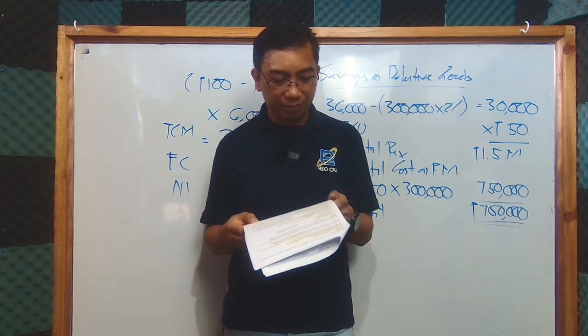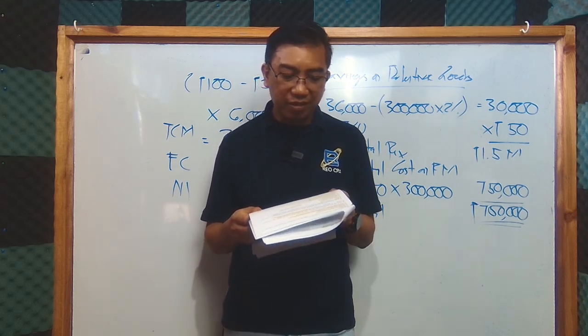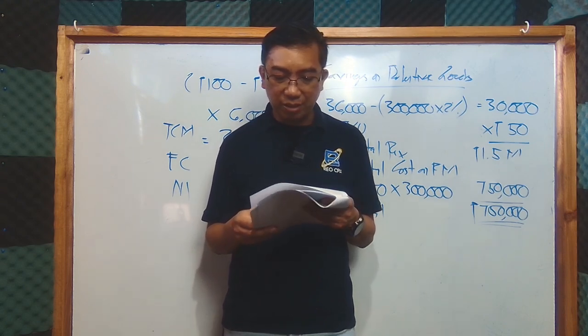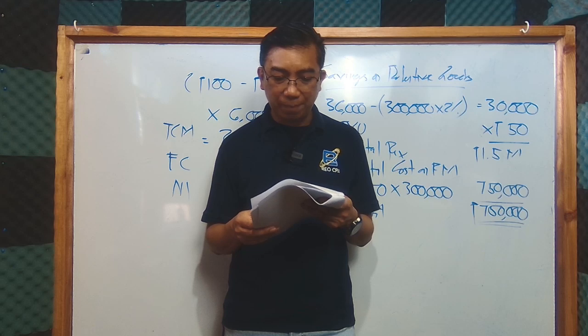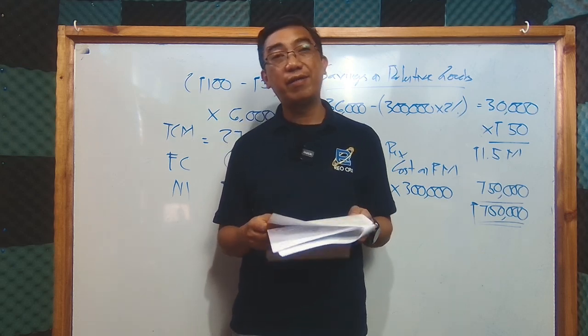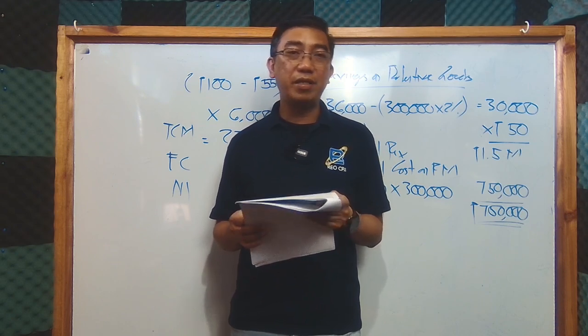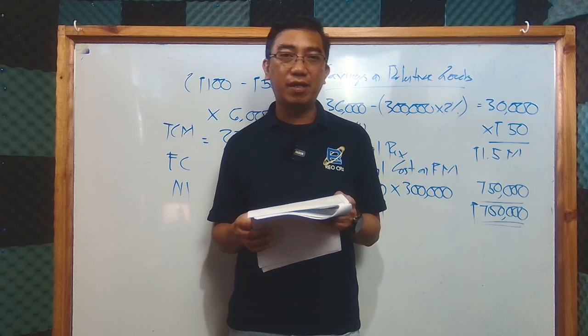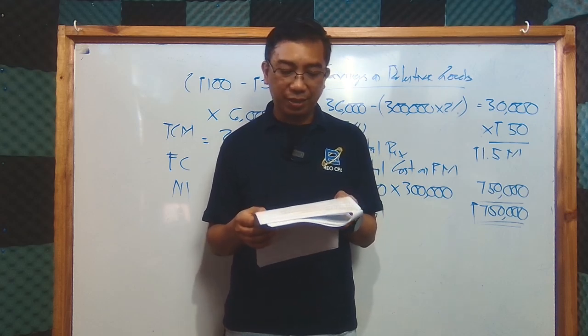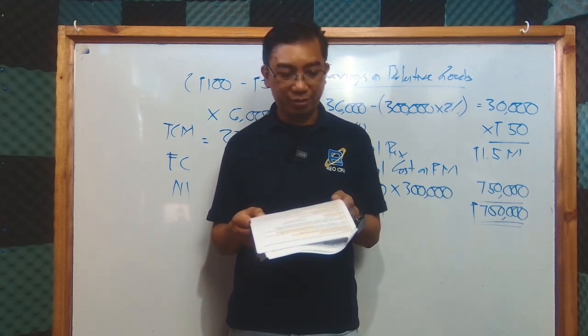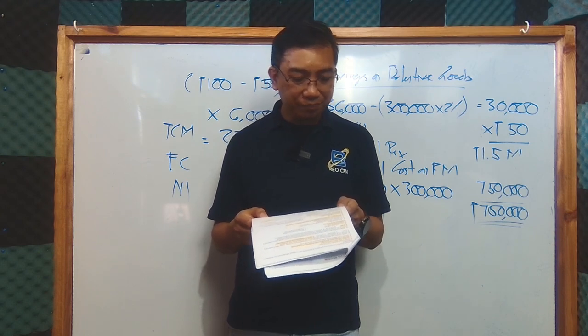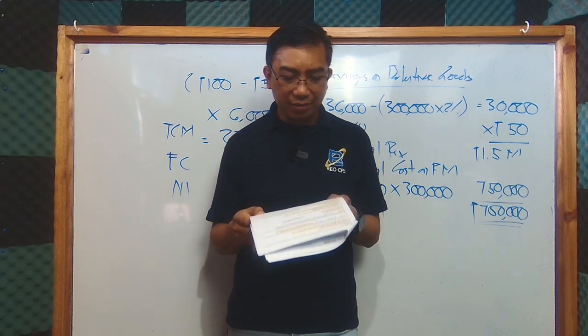Answer is B. Number 30, which costs are relevant to the decision to further process a product beyond its current state? So class, ano to? Ano yung relevant cost sa sell as is or pass further? It is the cost incurred beyond the split-off point, also known as the further processing cost. Answer, delta, incremental cost.